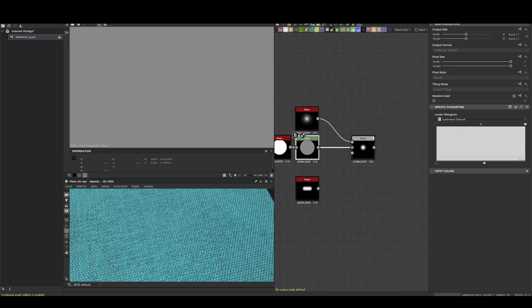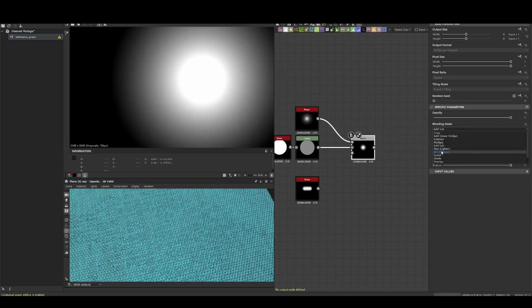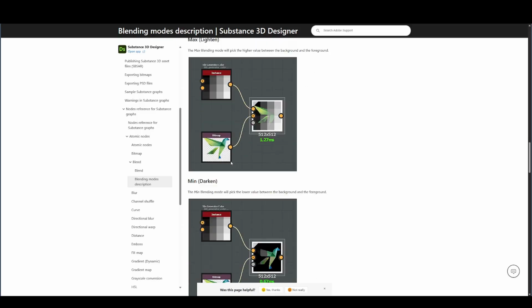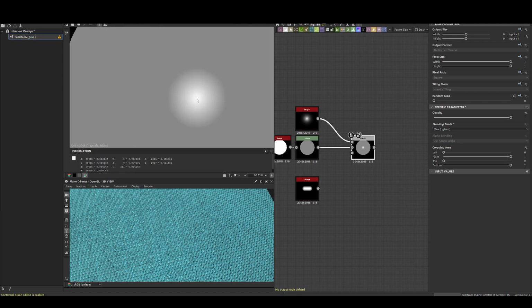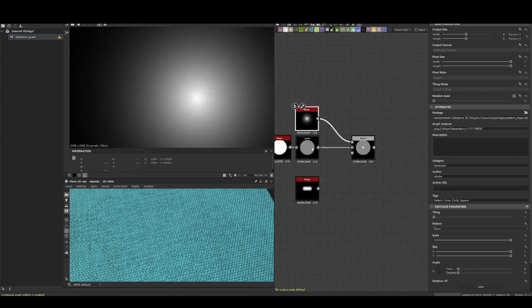Now, Mark Satan or Mark Slangton is something we use very often. What does it mean? Let me explain briefly. Basically, it compares the black and white values of two images. It will give priority to displaying one over the other.